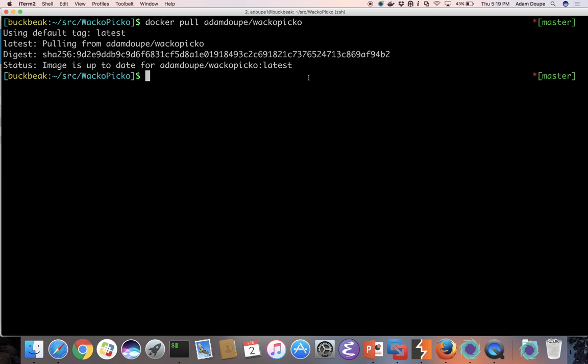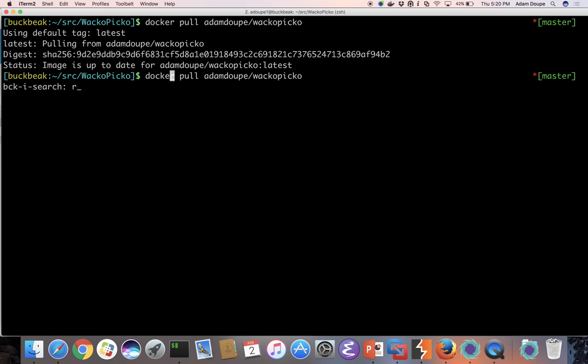So Docker allows you to define containers. I created a container, using a Dockerfile, of this Wacko Pico application all installed. I pushed it to Docker Hub, which is what you're pulling from. Docker Hub is similar to GitHub, where you can post your own Docker images, like adamdupay.com/WackoPico. So you're all pulling down this image, and when we run it, we'll all run exactly the same thing. If it sounds weird that I'm telling you you're running a Linux process natively, but it also works on Windows and Mac, it's because they all use virtualization under the hood. You're actually virtualizing a VMware image on all of these to run these Docker containers.